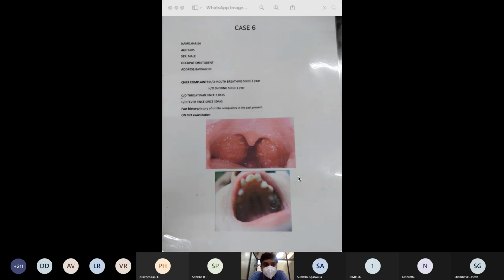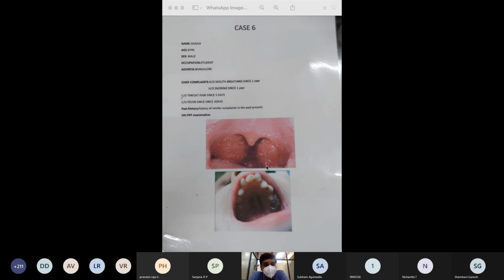So what are grade 2 and grade 3? Grade 2 means the tonsil has come out of the fossa. Okay, the fossa is bounded by the plane formed by the anterior and posterior pillars, but it has not crossed the midpoint between the tonsillar fossa and the midline. So there is a midpoint. You can mark the midpoint between the tonsillar fossa and the midline, and it has not crossed that midpoint. So this is grade 2. Grade 3 is it has crossed that midpoint, but it has not yet gone to the midline. So very easy grading of tonsillar hypertrophy 1, 2, 3, 4. This is an important way in which we can classify the tonsillar hypertrophy.